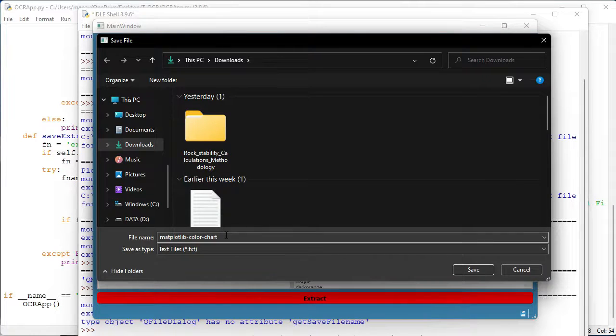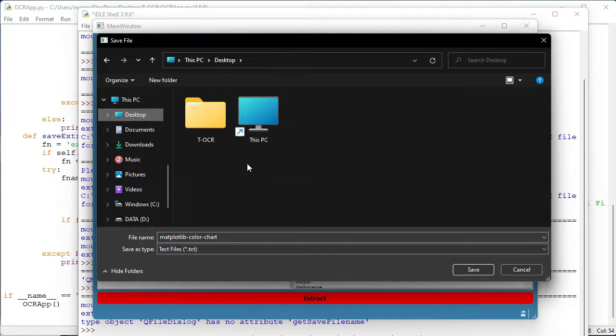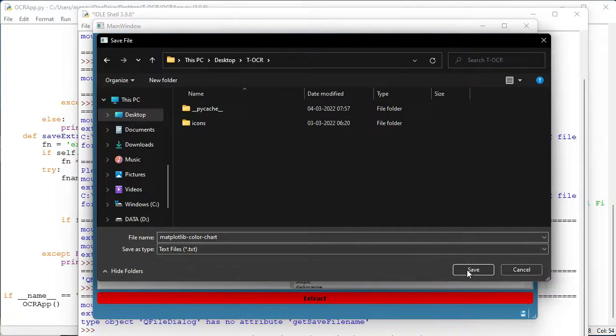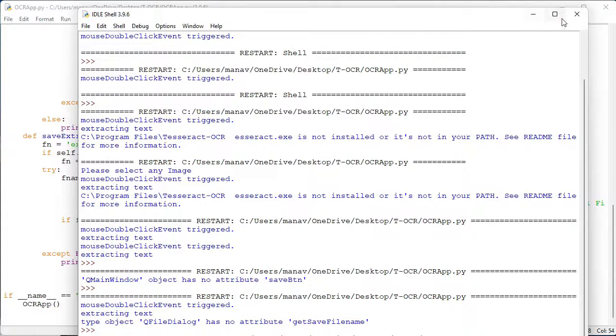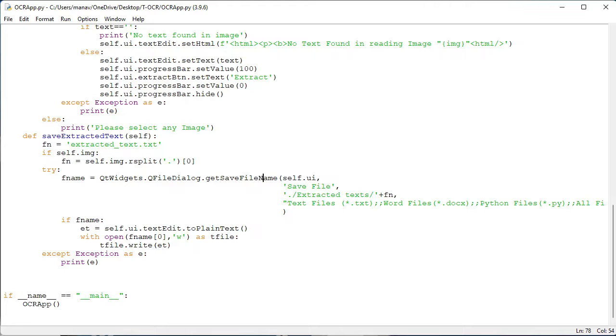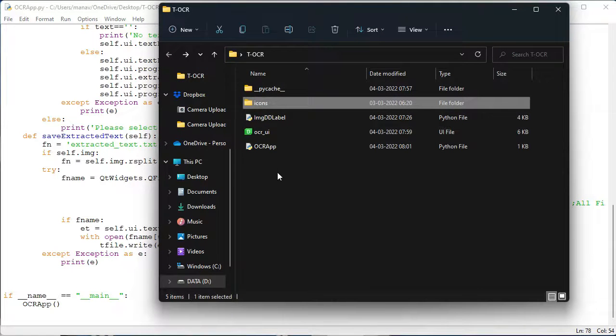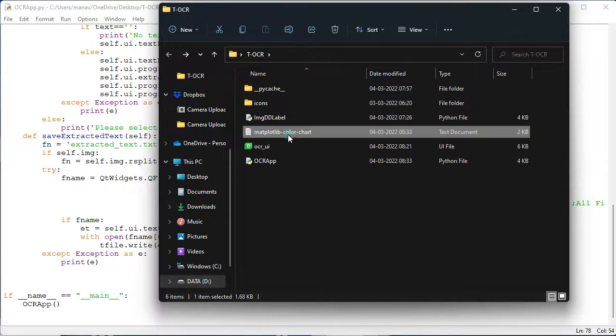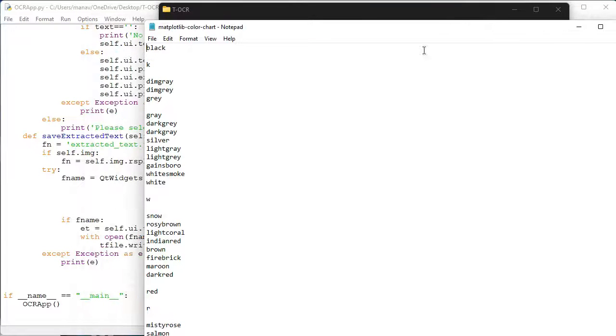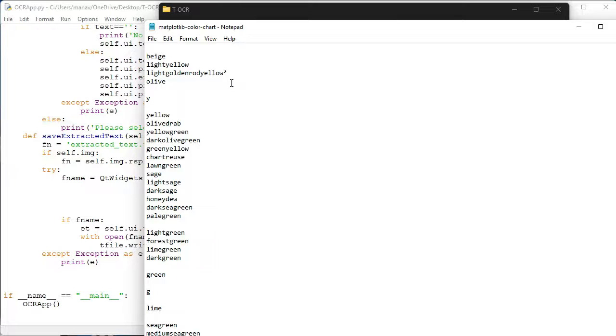Where is the image? There will be the text file. You can change the path, and let's save it into this. So we can save like this, and now we can open that one also. Let's refresh first. Okay, and now you will see that this is the text converted.